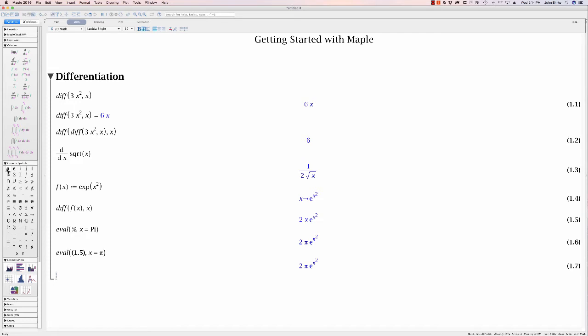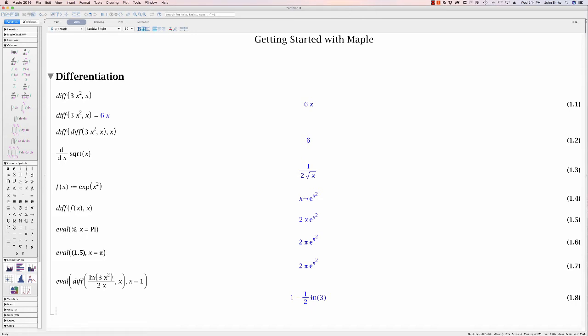Easy enough. All right, suppose I wanted to evaluate and differentiate all in one step, something a little bit more complex. I could nest those commands together as well, doing something like this that we wouldn't want to necessarily do by hand. So this would be the proper nesting, which would allow me to evaluate the derivative of natural log 3x squared divided by 2x, differentiate that with respect to x, and then evaluate the output at x equal to 1.